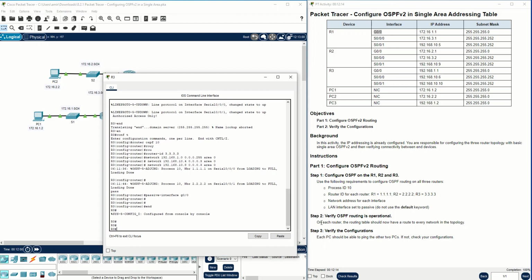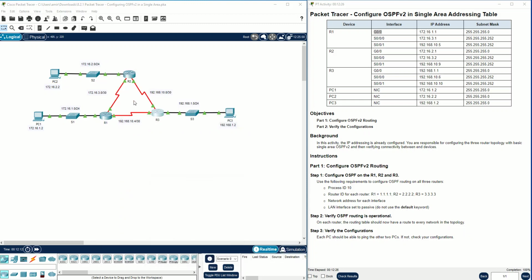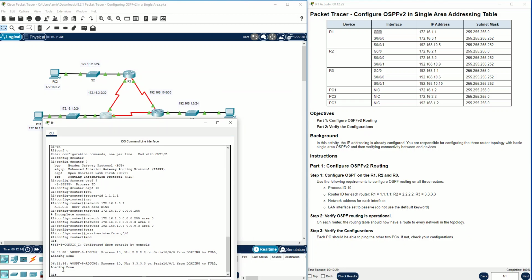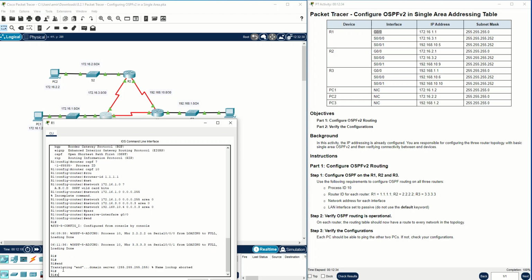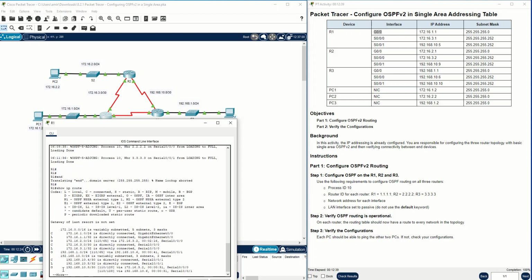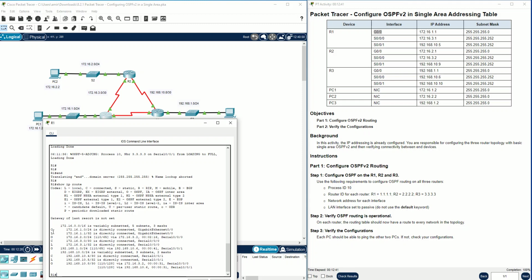And now we should verify and investigate OSPF routing protocol. On each router, the routing table should now have a route to every network in topology. Yes, for example, we can go to router 1 here and show IP route, and you have seen this table, routing table here.